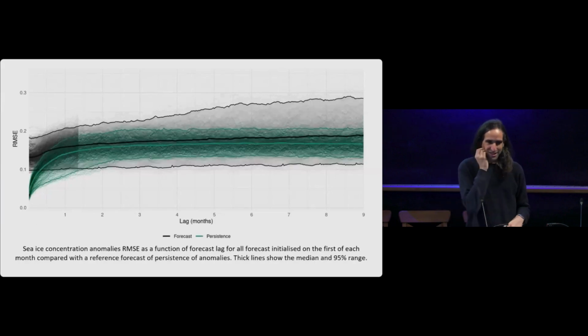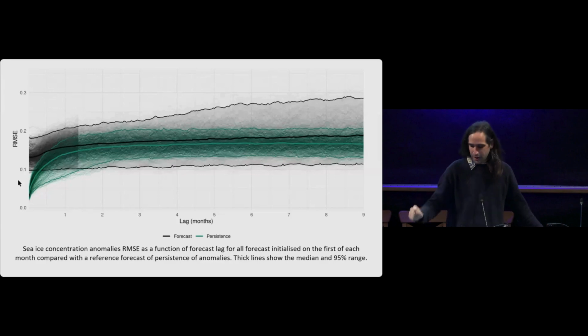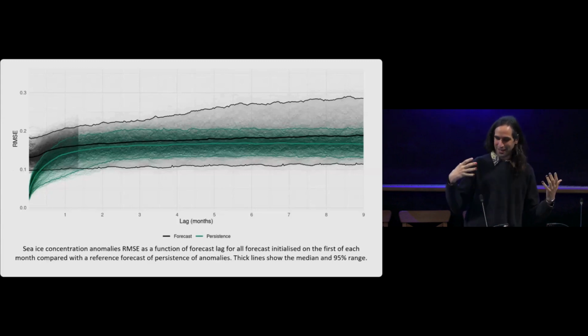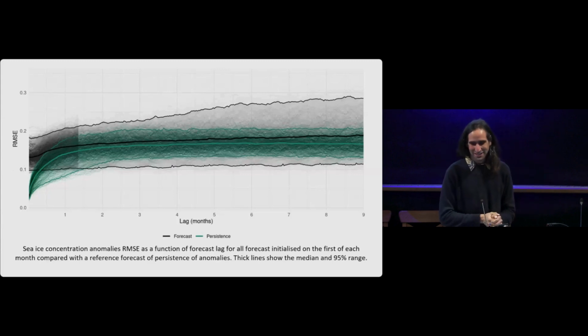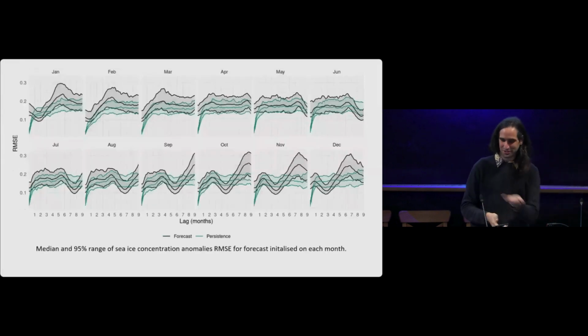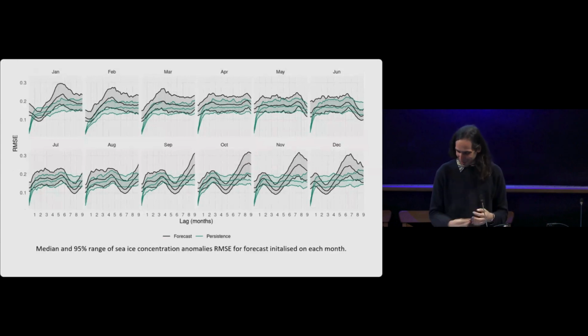And if we compare with just a reference forecast of persistence, we see that on the median, we are not in a very good spot because no matter the lag, we are always worse than the persistence. So we are spending, running this model, and regarding sea ice, we are not better than just assuming that the observations carry forward without any change. So again, not a very good place to be in that sense.